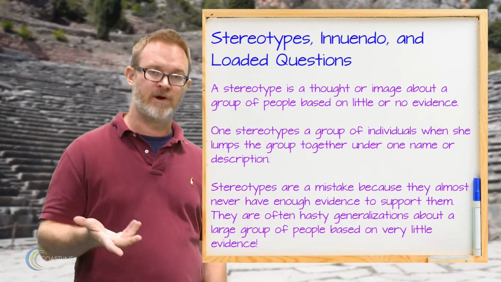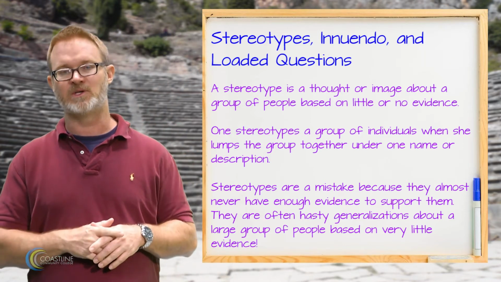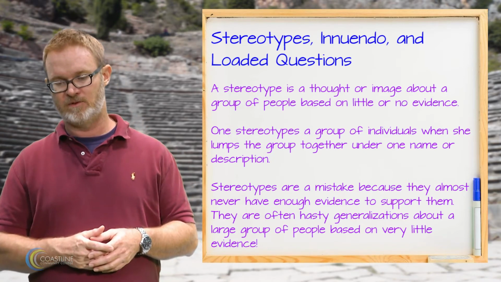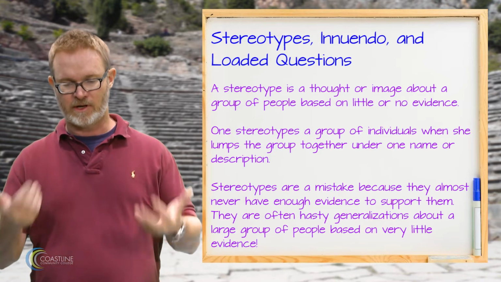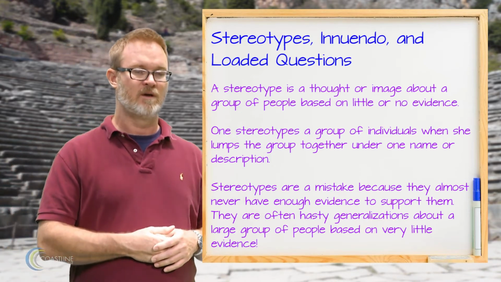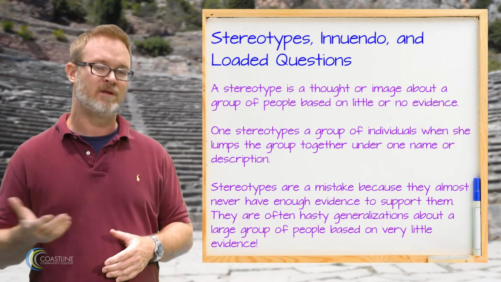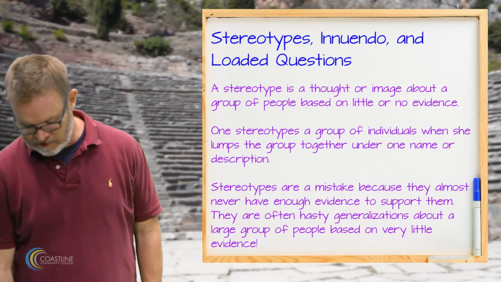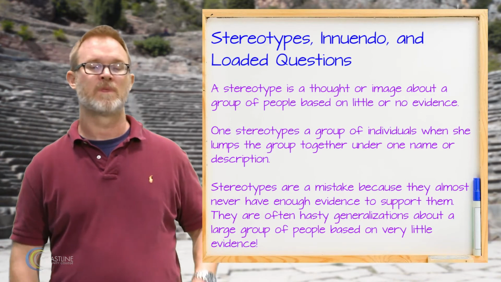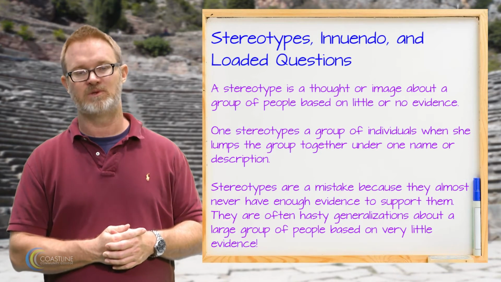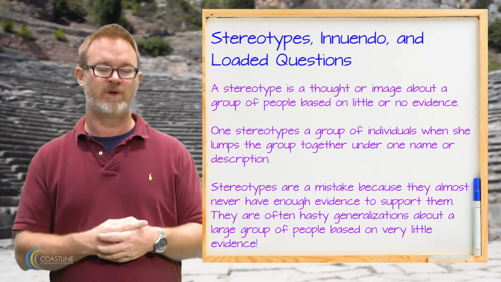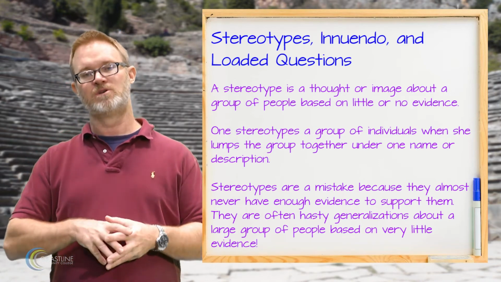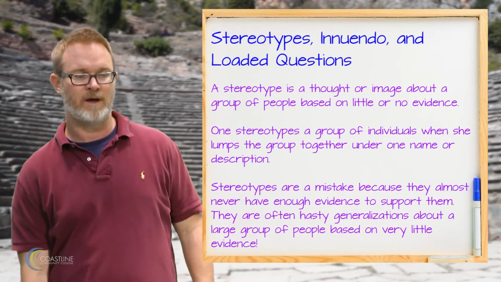But there are stereotypes that create a more favorable impression. I've been playing soccer since I was very little, and as a soccer fan, when you hear someone is Brazilian, you tend to think immediately that they can play soccer. So a lot of times you get these favorable impressions created by stereotypes as well. But nevertheless, they're all mistakes in reasoning, based upon the idea that there's just not enough evidence to generalize to a whole group like that.